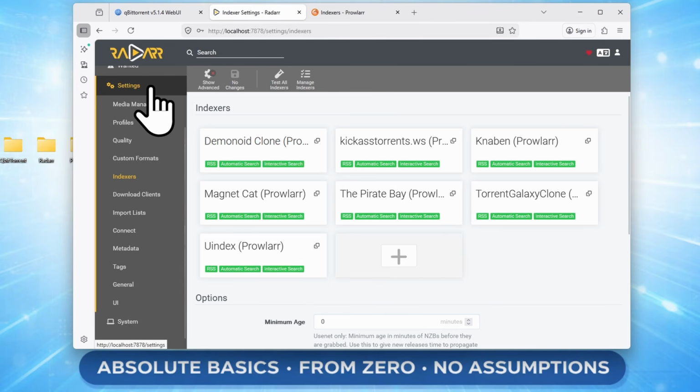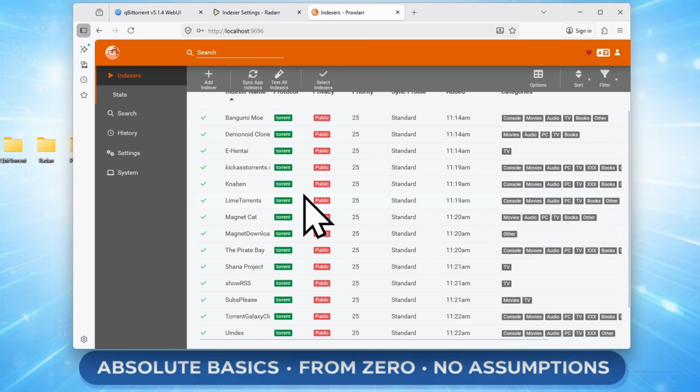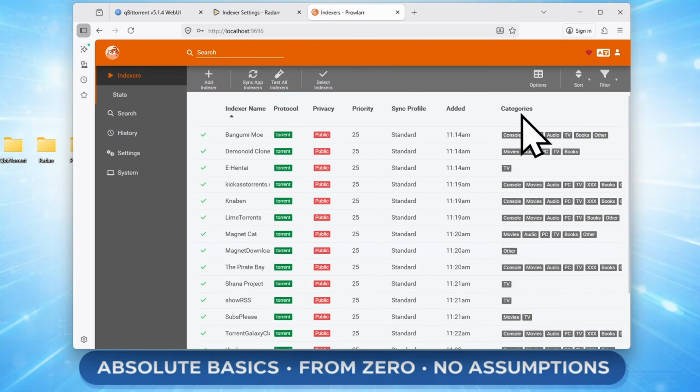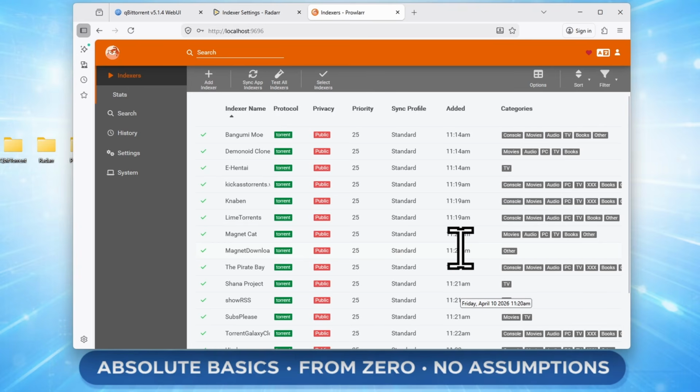And because Radarr only does movies, it's only going to select indexers that do movies. So it's best to add as much as you can. Go through every single one of them, try to add them in, assuming they have the correct tags of what you want. Add them in, and that way you can see it here. So now you can use it to download anything you'd like. And just like that, Prowlarr is now up and running, and everything is finally starting to connect together.